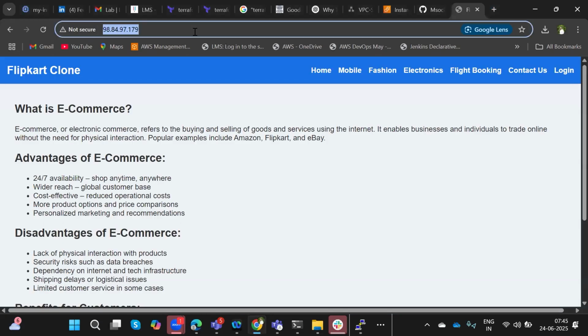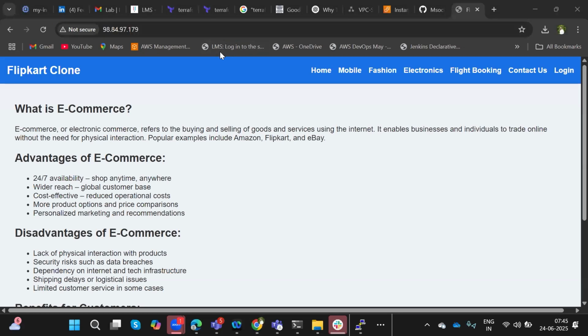Now let me show you what the real problem is. For example, everyone access it, see whether you are able to access the application or not, and confirm in the chat box by saying yes. Yeah, I'm able.